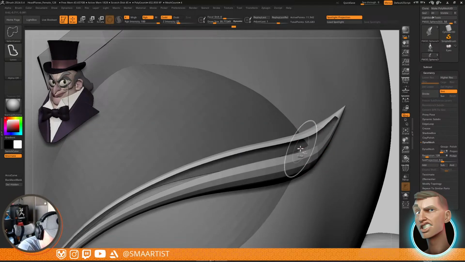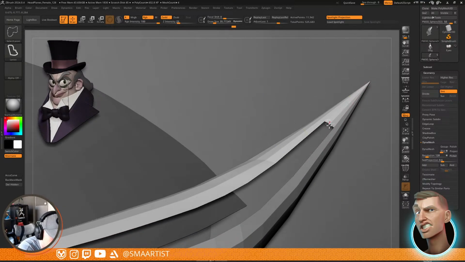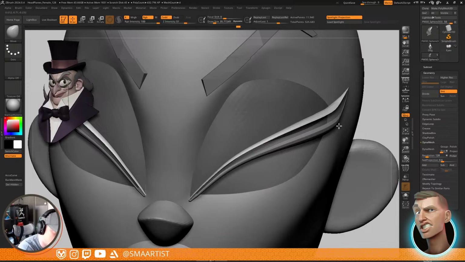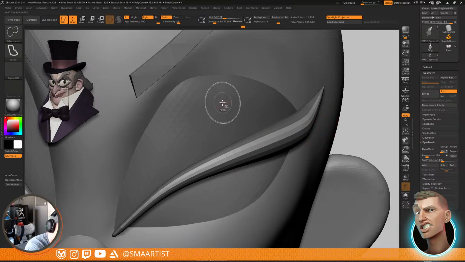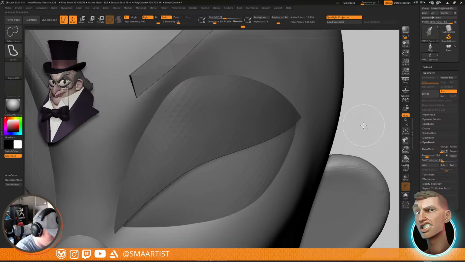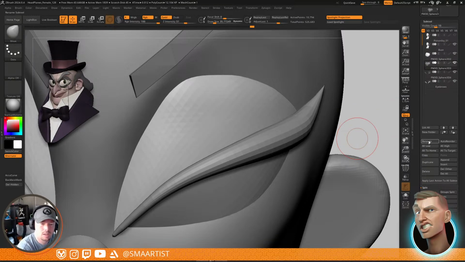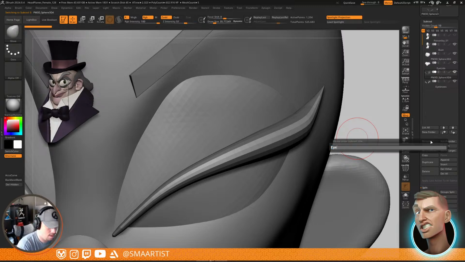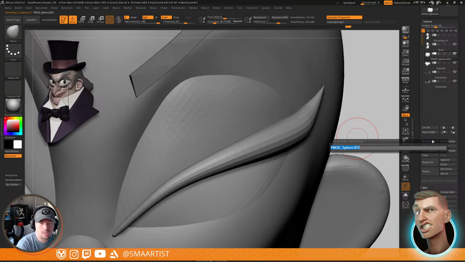Go ahead and hide that. Kind of invert. Oh, that's something I want to make sure that I, let's say split hidden, because this will be eyelids, eyelashes, eyebrows, eyeballs.